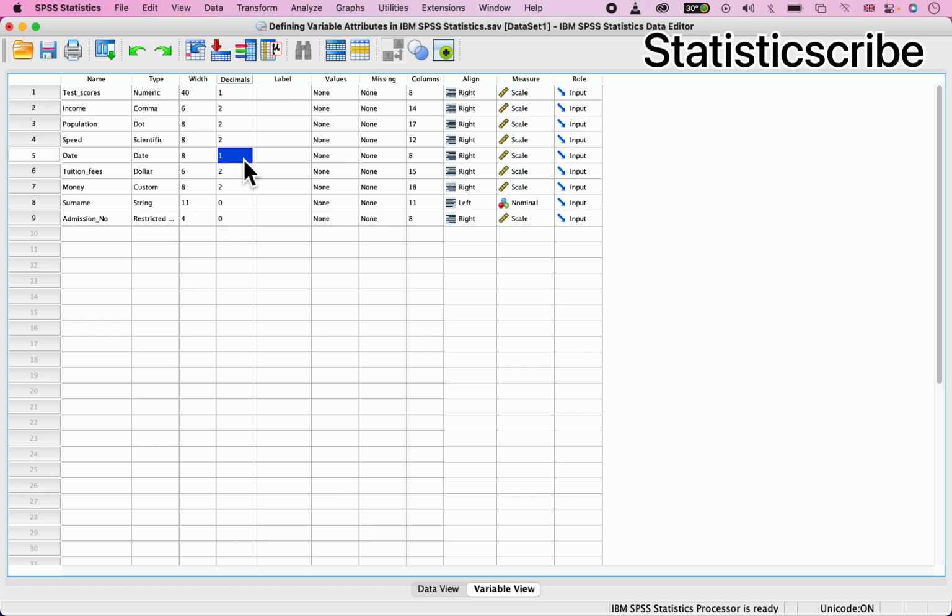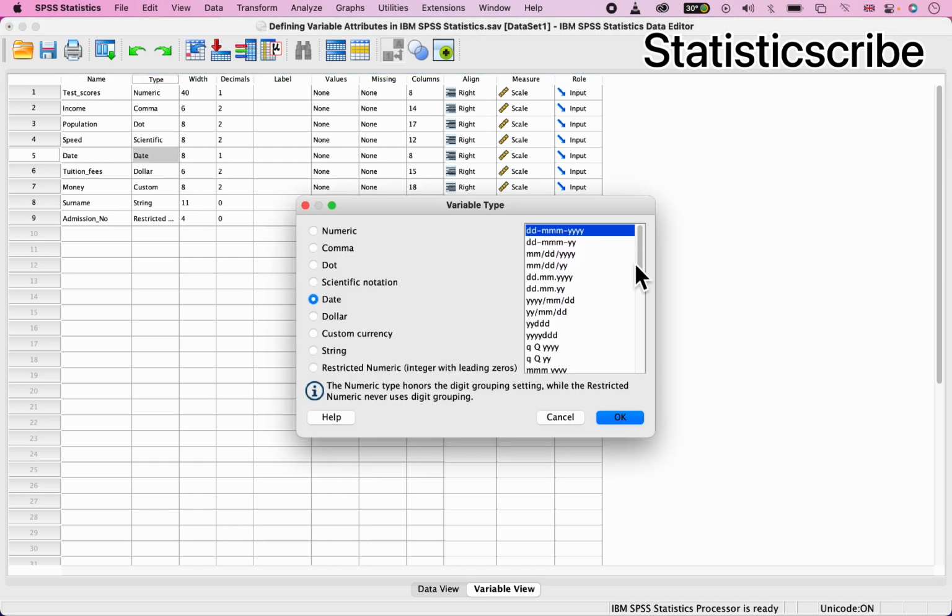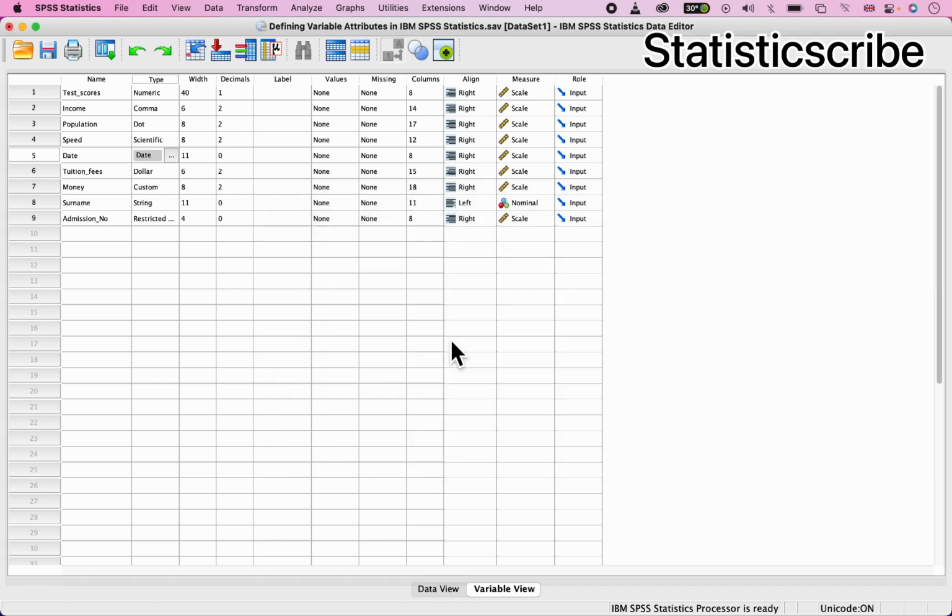This is because the width and decimals counts for dates are not editable once the date format has been selected for the date variable type. So you can't actually edit the width count and the decimals count because we've already edited it here. As you can see, we've selected what we wanted. So anytime you change it, let's assume I'm changing the date format to this. Observe the width count and the decimals count. It will change. Observe here we have 1, 2, 3, 4, 5, 6, 7, 8, 9, 10, 11. It means if I select this, my width count will be 11. See, it's 11, right? And 0 decimals.